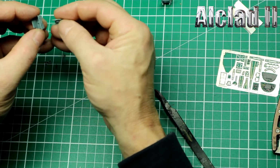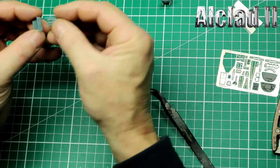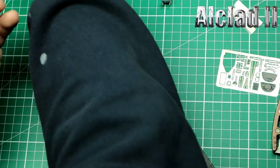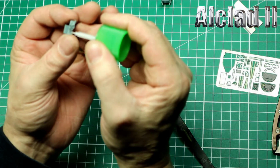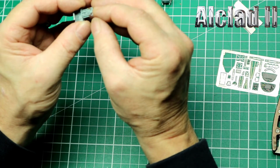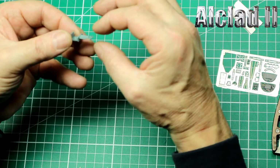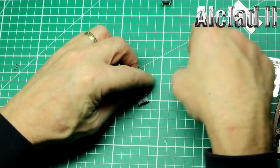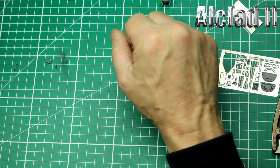Then we have the front unit, checking on which way it goes, which is just like that. So that'll hold itself for a second, and all we'll do is put a tiny drop of glue along everything so that it holds in place, and everything should be square-ish to everything else, which that bit is. Okay, that can stay there for a few moments.